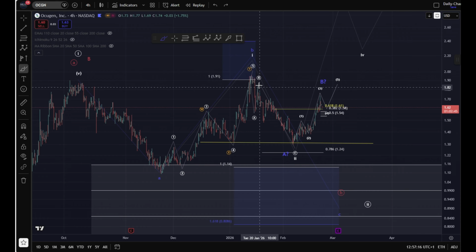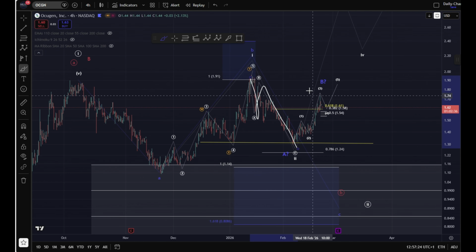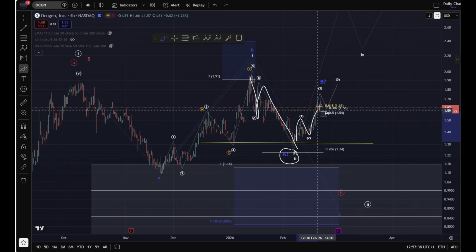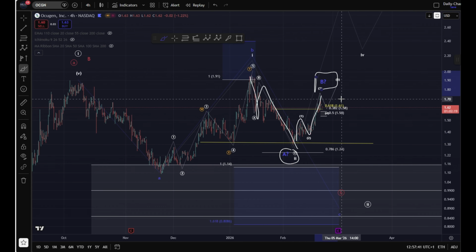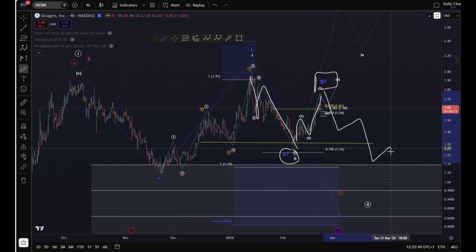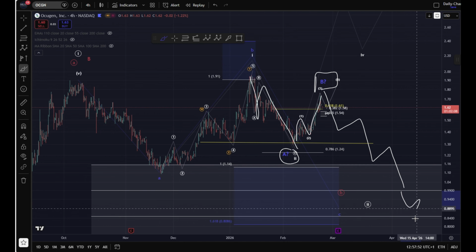And therefore, if this is not a 5-wave structure to the downside, it can only be a 3-wave structure to the downside. So we got already an A wave, B wave, C wave to the downside. And now the question is, was it a larger A wave here, so ABC in a larger A wave in blue? And if yes, then I'm looking for a 3-wave structure in A, B, C in the larger blue B wave. And after that, I'm looking for a 5-wave structure in C to the downside in 1, 2, 3, 4, 5, which would complete a Y wave. So this gives us already an idea what it is.